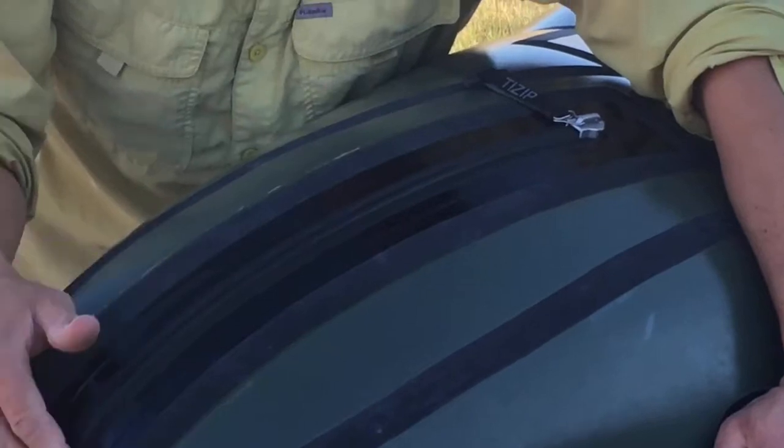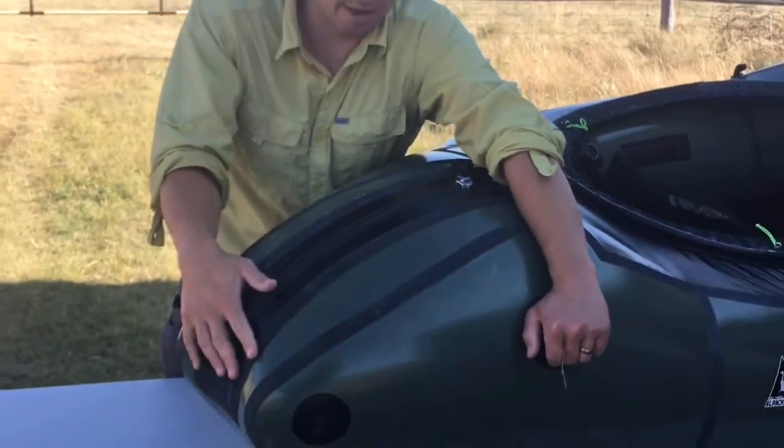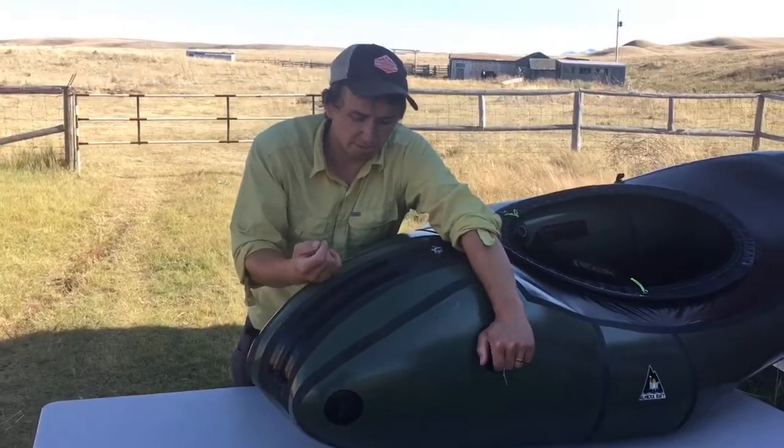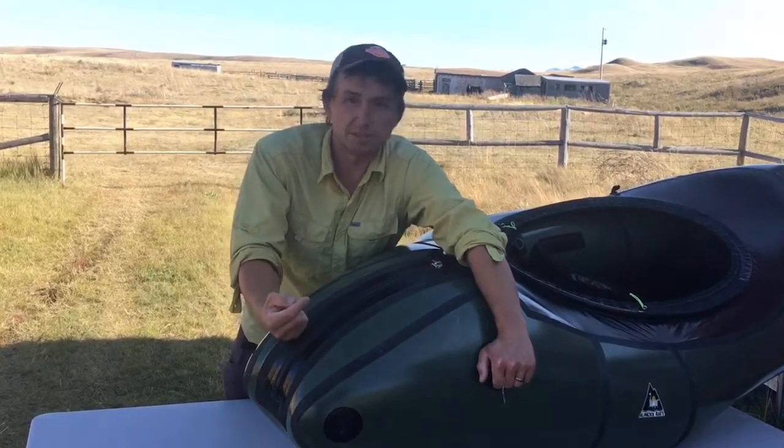along the zipper. If you don't see one but you're pretty sure it's the zipper, you can run dish soap up and down along it if you have that available. But typically the ones that are really going to cause you problems, you'll actually be able to visibly see where the piece of sand is or whatever.